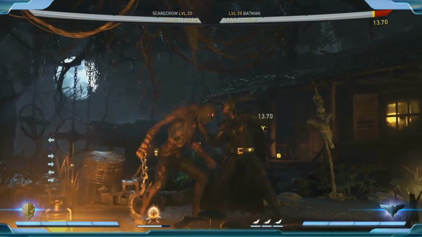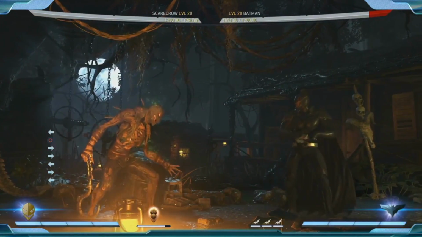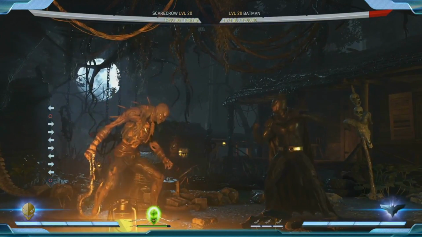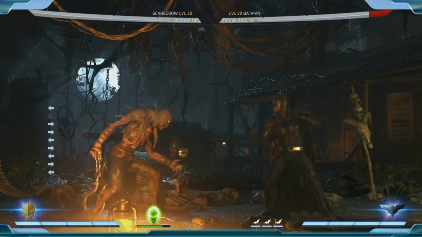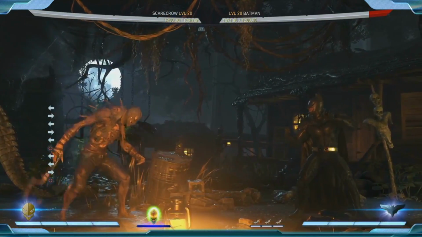Now, you're not expected to get a full fear meter on just one dose of this poison. You can see I almost did. So the idea is you keep fighting, and then you activate it again, you get a chunk. Now it's full. Now you can see it's glowing green and it's draining. What does this do, Steve? This does Traumatize, which is a full screen ground pound.